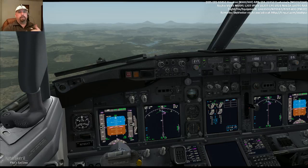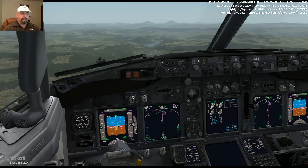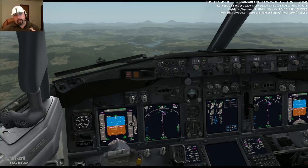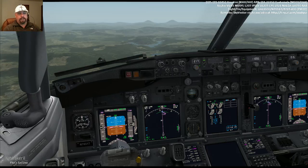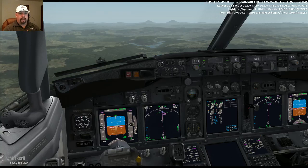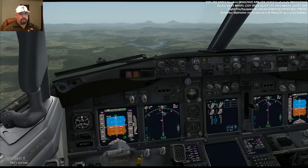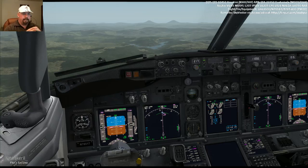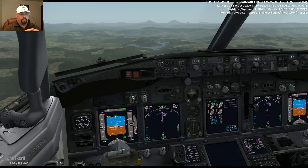Keep in mind, that wouldn't necessarily be an option below 10,000 feet because we're limited to 250 knots below 10,000 feet. In that case you may have to use a different strategy — speed brakes, for instance; that's about all you can do in the 737. The 737 is designed to descend in clean configuration, so you really shouldn't use gear or flaps to provide drag to assist in the descent. There are a couple of exceptions with certain approaches, but in a general sense the 737 is designed to descend in clean configuration all the way down to the point where you're going to start to configure for landing.